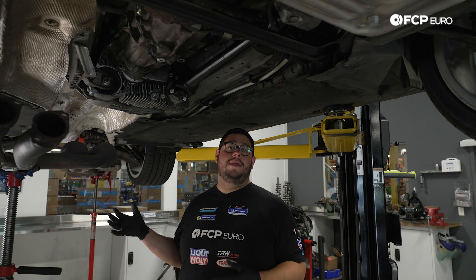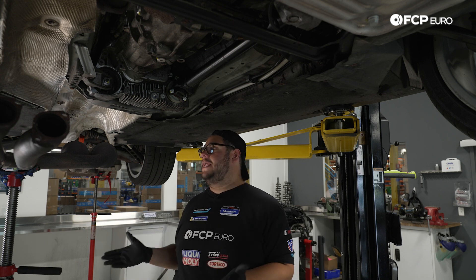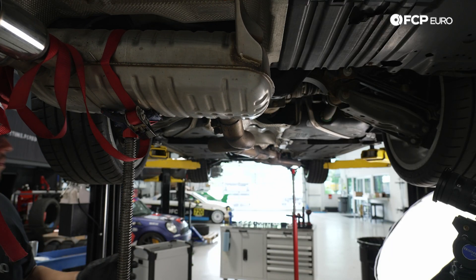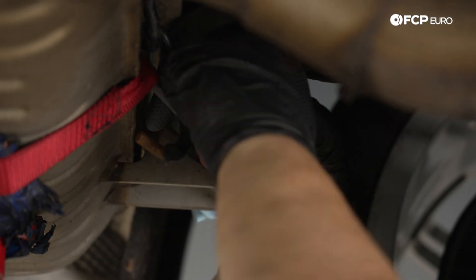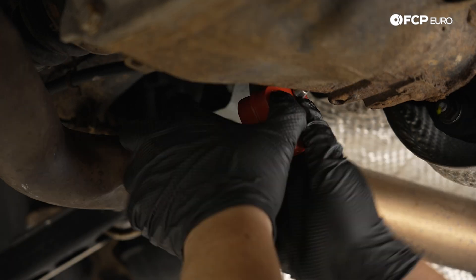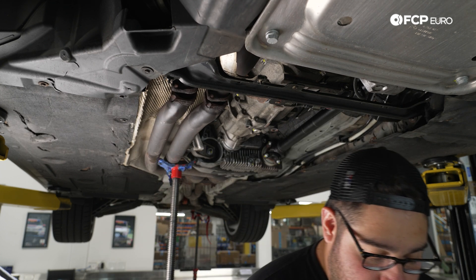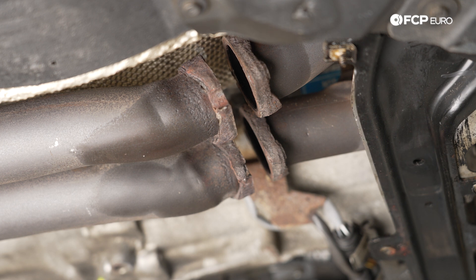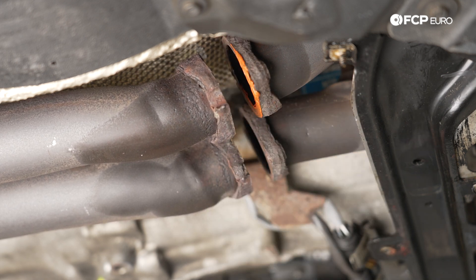The exhaust system is set on two screw jacks — for those at home, use floor jacks or a second set of hands to raise it up evenly. Get it hung up on the exhaust hangers in the rear first, then do the bracket up top. A little grease or silicone spray on the hangers makes life easier. Joining the front half: the flanges are in really bad shape from New England winters, so we're using a little copper RTV on the flanges to help seal things up.